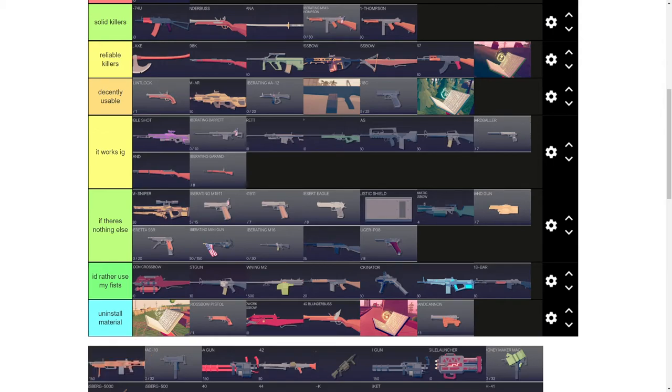Yeah, you've got to scope with it. Are you serious? You are weird. You can ADS with the Liberating one. Yeah, just have it in your third slot. Yeah, you put it in your third slot, but still.